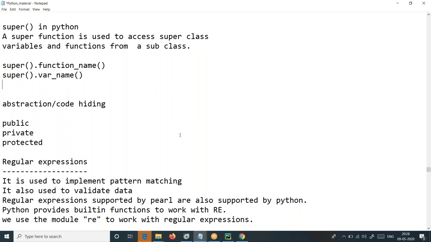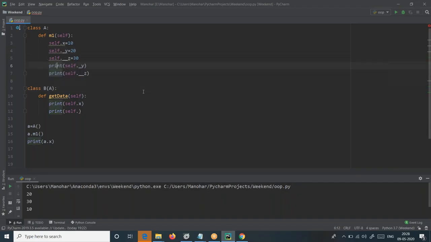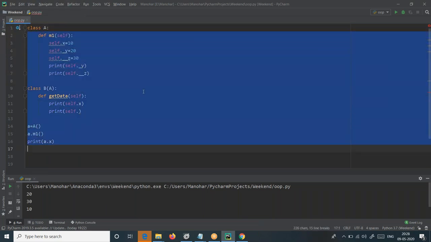Suppose you see this example, sir. What does the super method mean? This is used to invoke superclass variables or methods from a subclass, that is, instance variables and instance methods from a superclass in a subclass. That is the idea. Okay, fine, let's see a quick example. We'll finish this today and close today's session.